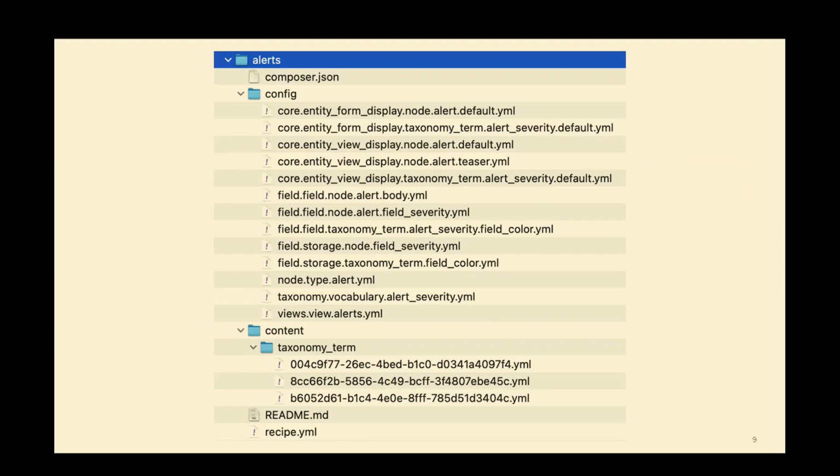So here's an example. This is actually a contrib recipe on Drupal.org. You can apply this one and see what it does, but you can see here it's got the recipe.yaml at the bottom, the composer.json at the top. It's got a folder full of different config files. Those are all things that will be imported when you apply the recipe. And then you can see the content folder actually has a subdirectory for taxonomy term. Basically the content needs to be in subdirectories that are keyed by the entity ID of the kinds of entity that need to be created. And then the file names within those are the UUID of the content that's going to be created.